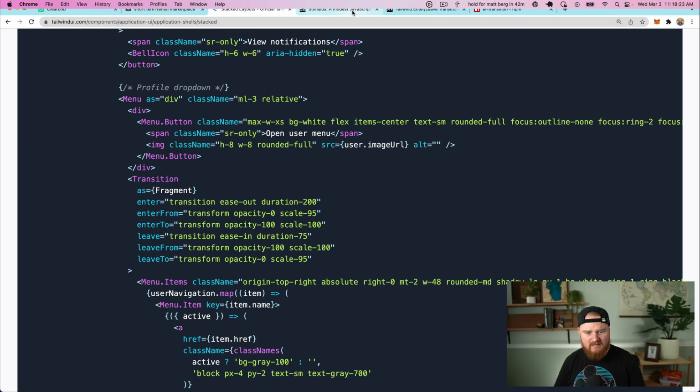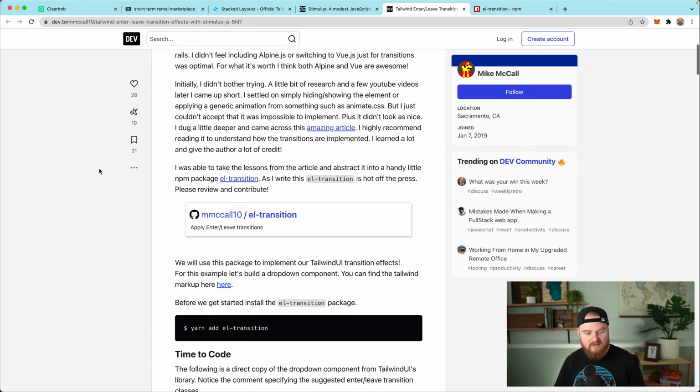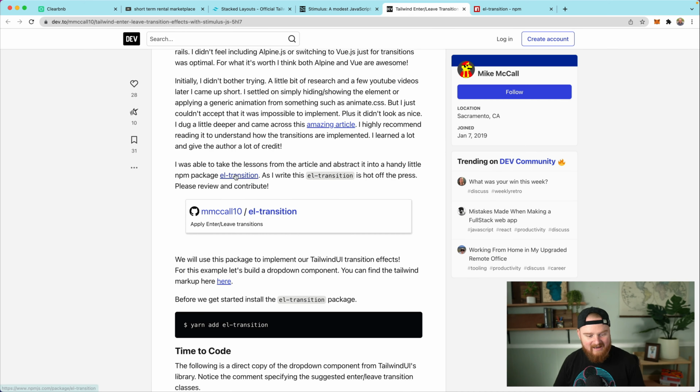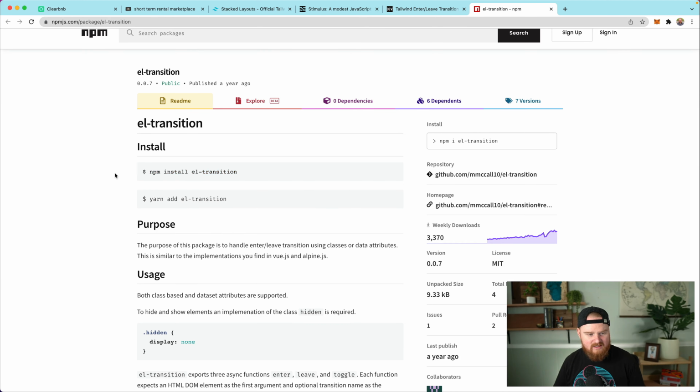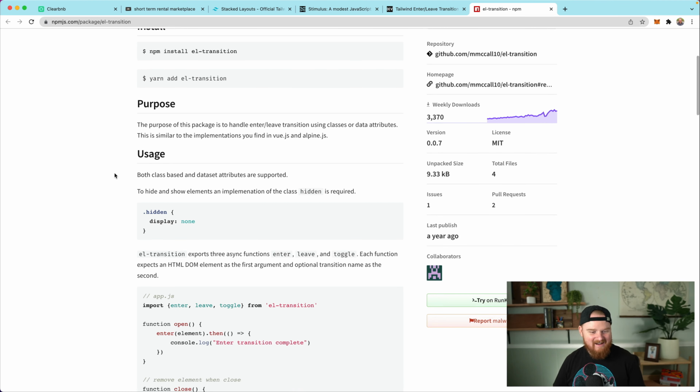So I was digging around a little bit and I found this blog post by Mike McCall, a really great blog post. And there was an exciting thing to learn: Mike has built an NPM module called el-transition, or element transition, or the transition in Espanol, I don't know. The whole purpose of the package is to handle the enter and leave transition when you're using classes or attributes.